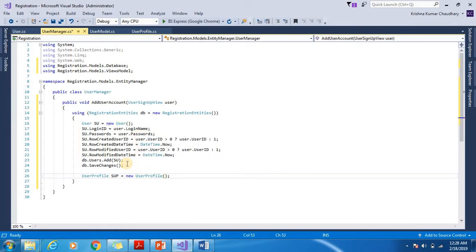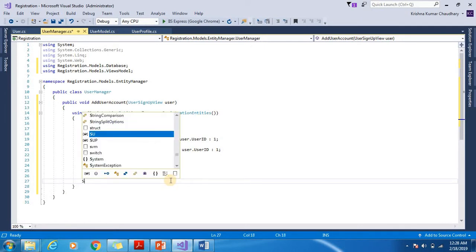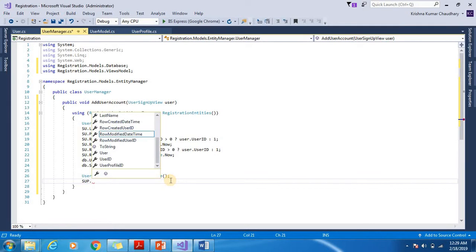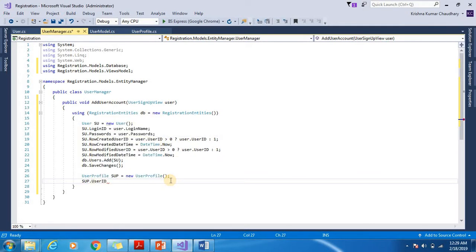So sup is the object name for the user profile class, and sup dot user id is equal to su dot user id.